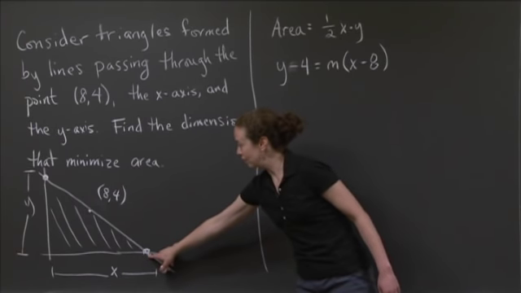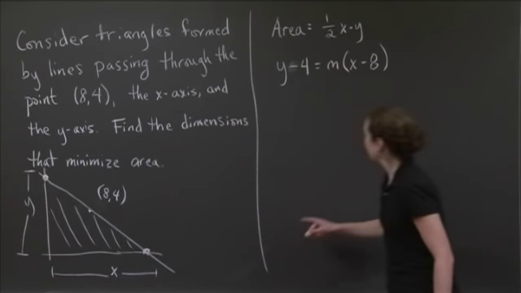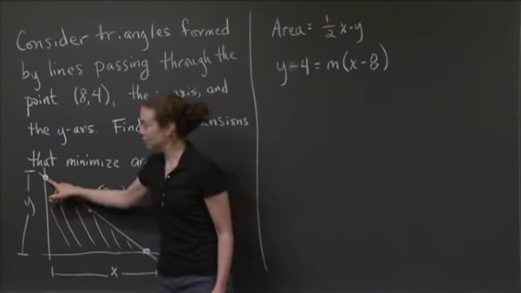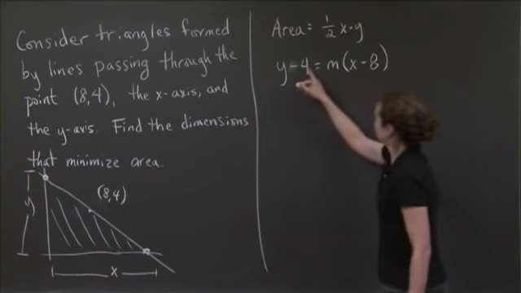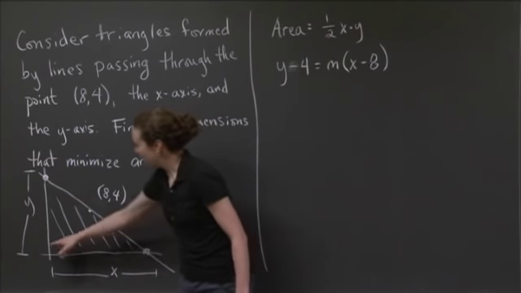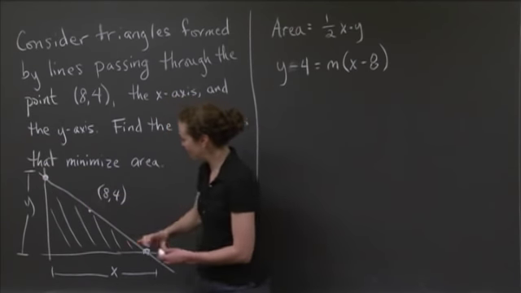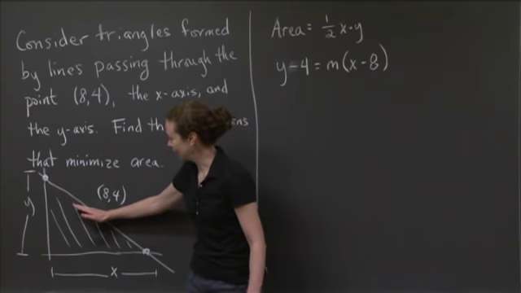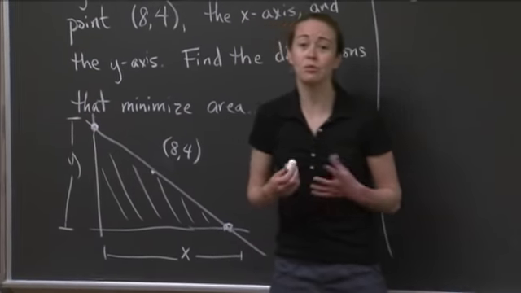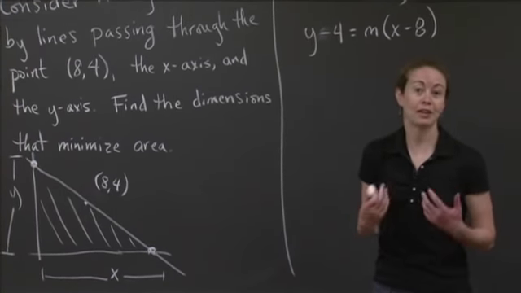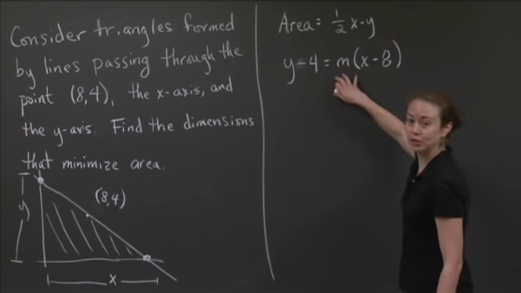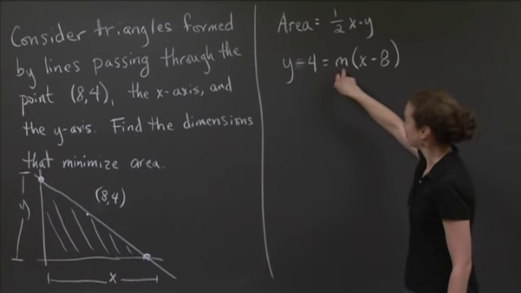Now, in fact, let's look at how this problem will work. The m is going to determine this point, and it's going to determine this point. If you can't see that, well, let's look back here. This point is when y equals 0, right? So I can put in y equals 0, and I get x in terms of m. If I come back over here and look at this point, this is when x equals 0. So if I put in 0 for x, I can find y in terms of m. So these two values, the x value and the y value, completely depend on the slope of this line. That hopefully makes sense, just even if you look at the geometric picture. When I turn about this point at (8,4), these values change. So the x and y values are completely determined by the slope of the line. In fact, the area then is completely determined by the slope of the line. So what we're going to do is we're going to use the constraint equation to find x and y values all in terms of the slope.